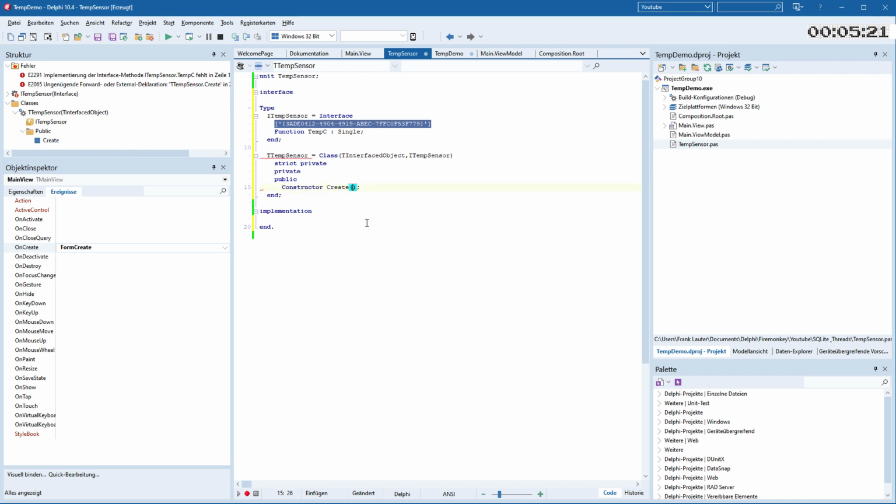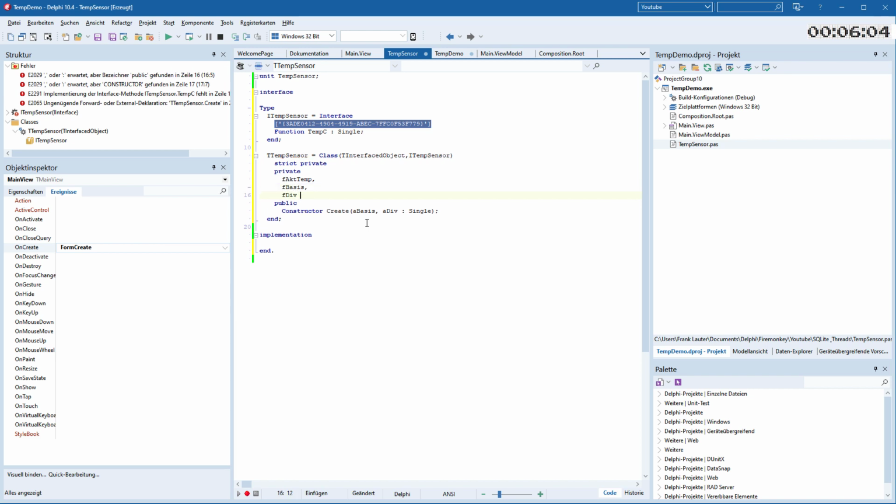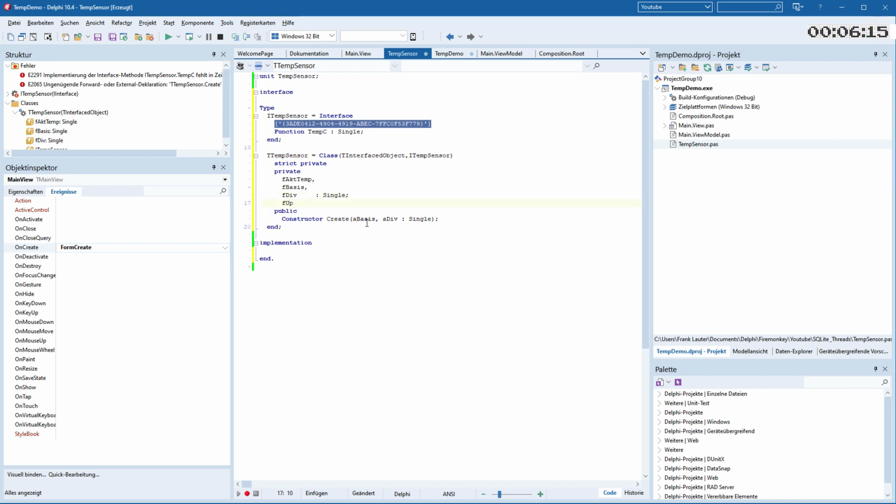So, what do we need? Of course, we only want to simulate a temperature sensor here, which means we will probably need a base temperature, and the maximum value the temperature should change. We're going to need our current temperature. We're going to need the old base, the differential temperature, and a tendency. Then we can oscillate between these values. Yeah, I like that.